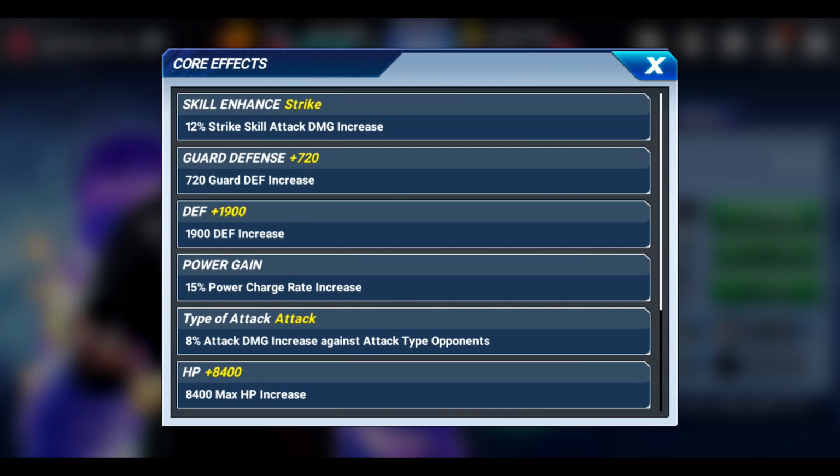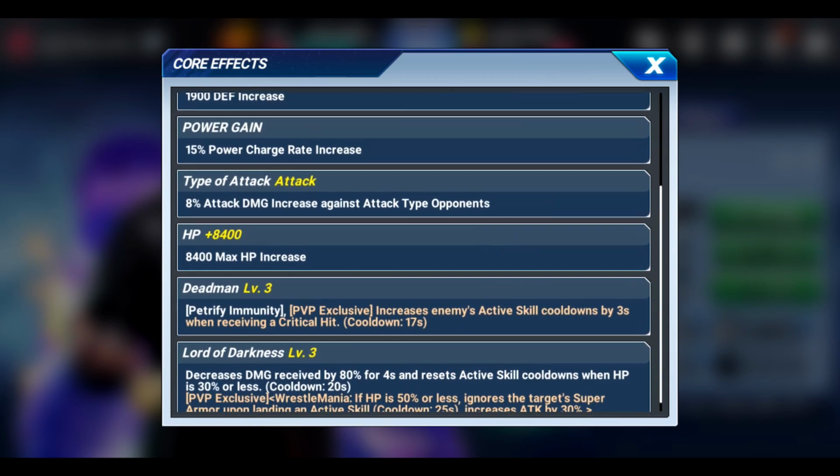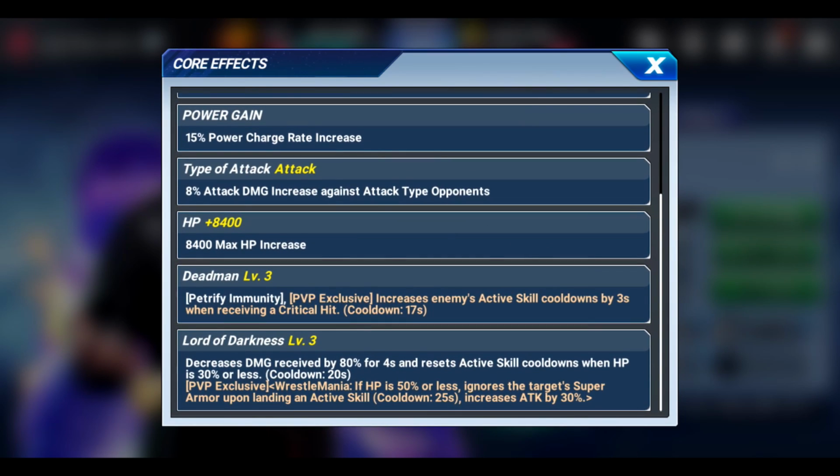His core effect, you got the strike skill attack damage increase, which is really good for Undertaker. He's got the power charge rate increase. And then he has Petrify immunity. So when he's facing characters like Mukai, he's not going to get petrified at all. So he could be a good counter for someone like Mukai.